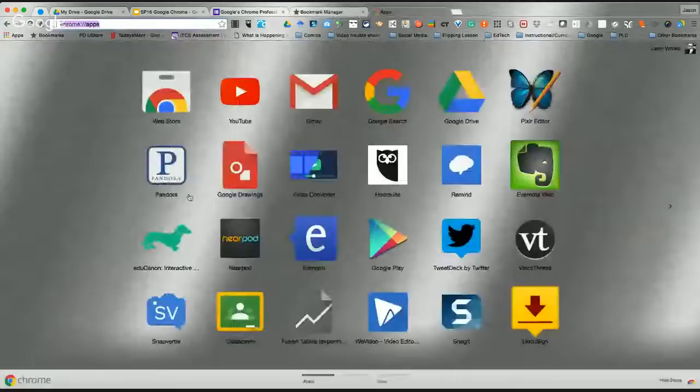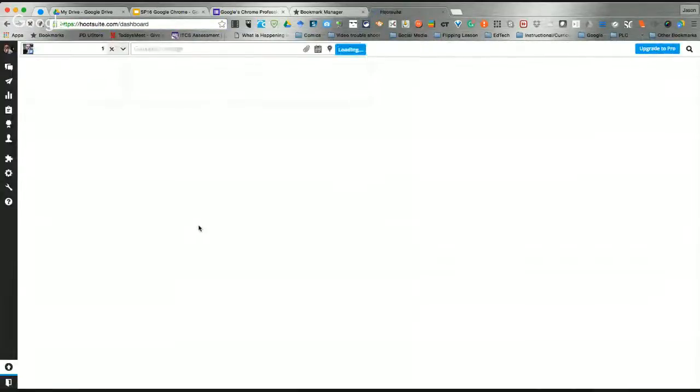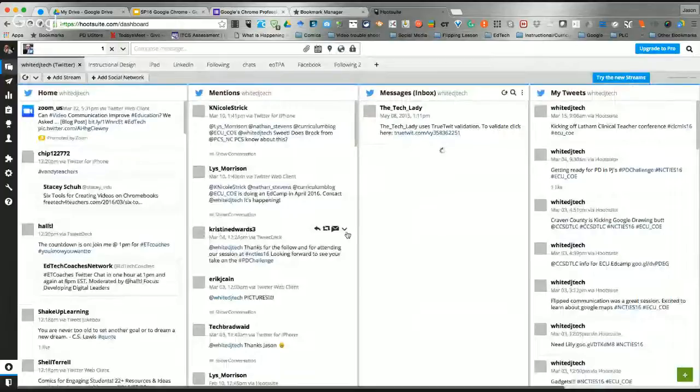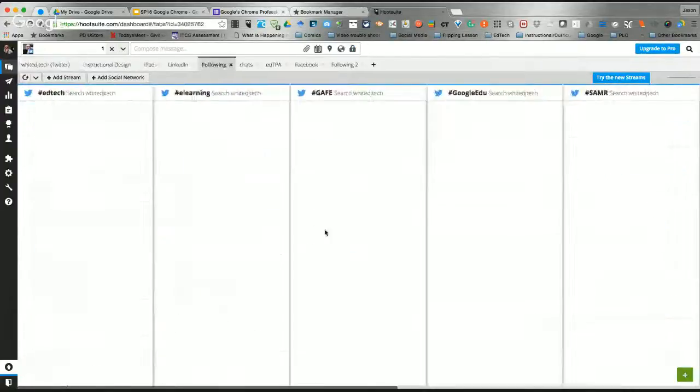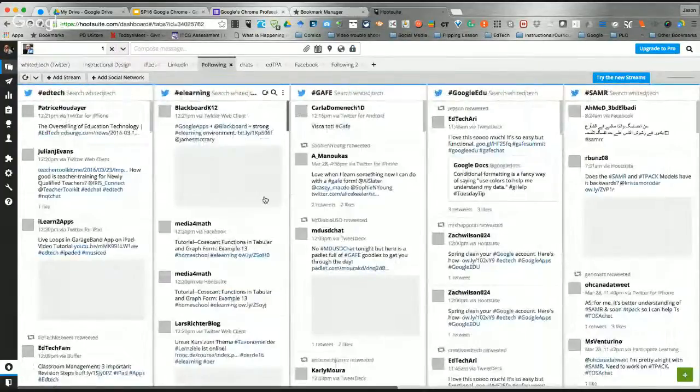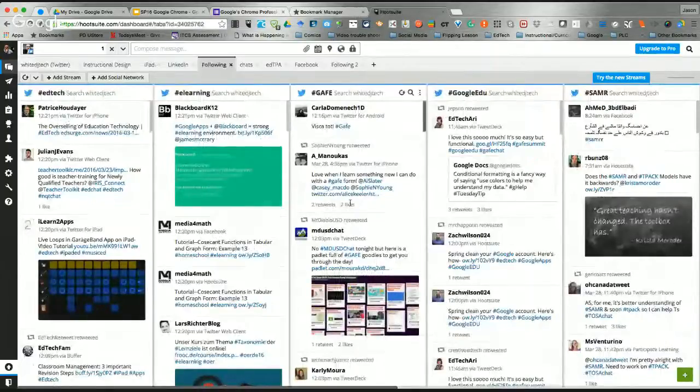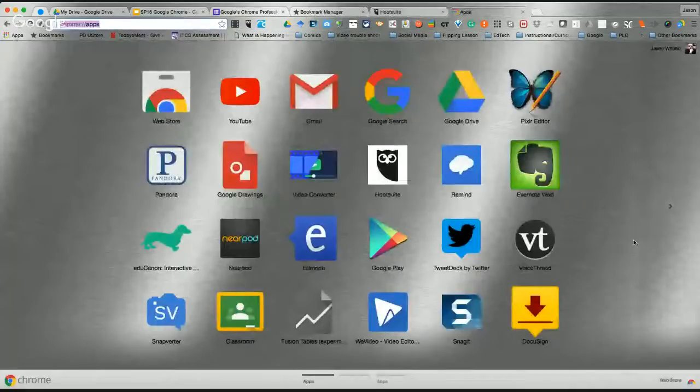And like I said, they have a lot there when you look at them, Pandora for music. Hootsuite is one I use a lot for my social media. So I click on it and it automatically logs me in and everything. So now I have it up and running, and I just go to the one I'm following. Because I teach, I follow social media, especially in education, and this allows me to keep abreast of what's going on. So it's nice that whenever I want to go to this, I just click here instead of typing in Hootsuite or whatever, and it takes me right there.